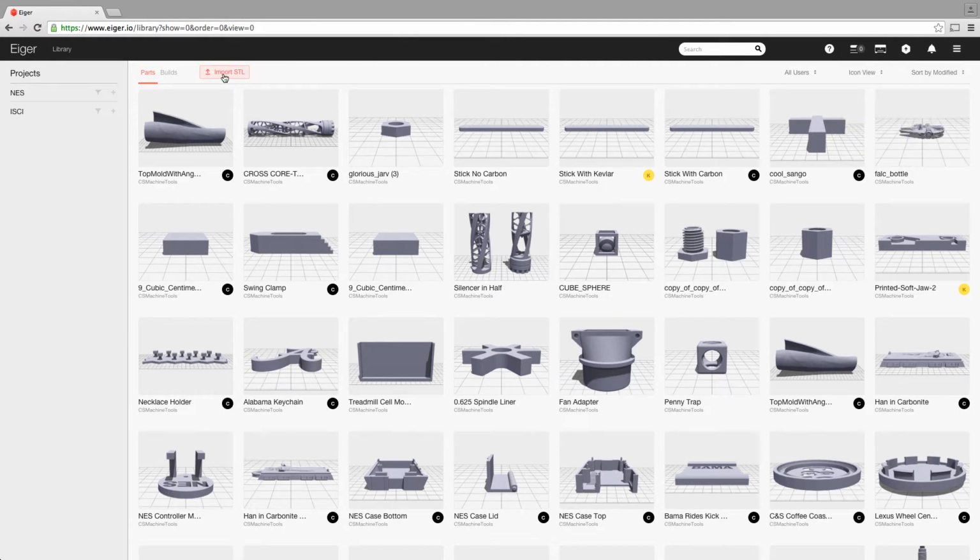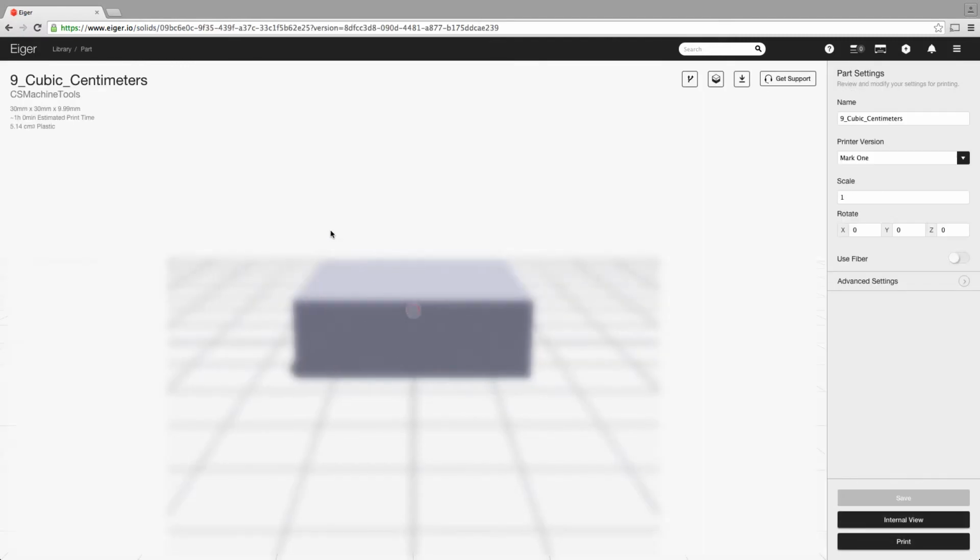So if you want to import an STL off your desktop, you'll click on that. It will give you the prompt to import that. Otherwise, if you want to start working with a part that you already have in your library, you can hover over it and it'll show you can delete that, which gives you two options so you don't easily delete something. And over here you can clone a part if you want to work with it and do something different with it. So that's what I'll do so we can see this part.